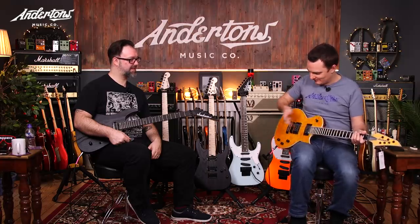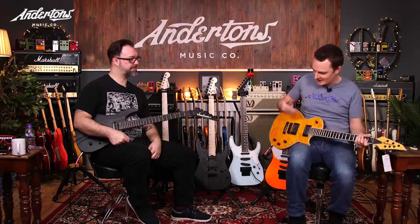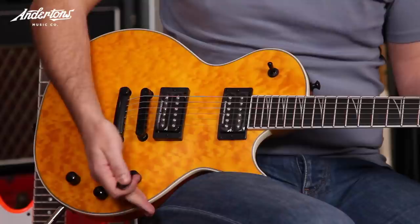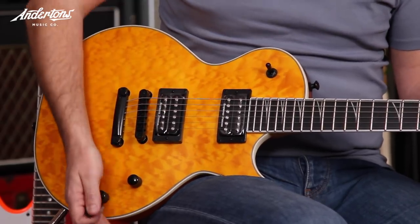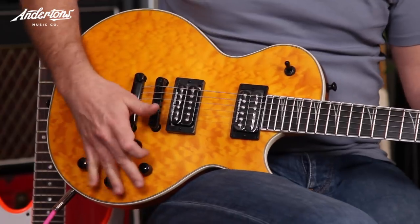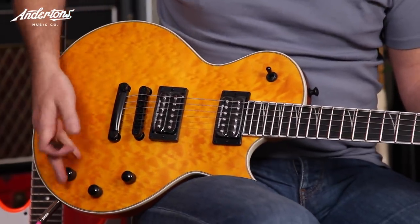It's got that ESP thing on it where the knobs are the other way around. Right. So the assumption is the only pickup you'd ever want to control the volume of is the bridge one, so they put that in the easiest position to get. And then the neck pickup is on the other button. So it's kind of not really intuitive, and then you've just got a single tone control.